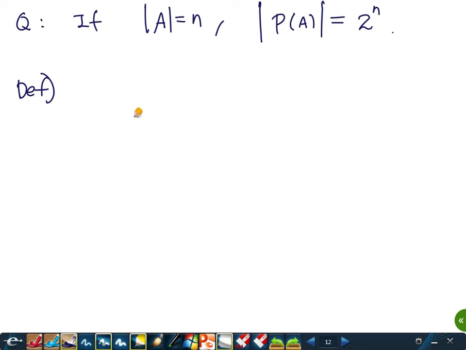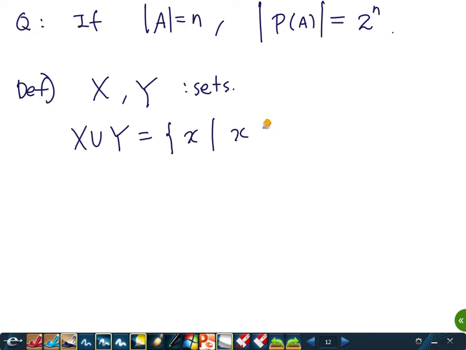So, operations on sets, binary operations. We have two sets like this. X union Y. We operate on two. This is one way to operate on two sets. So we got two sets and we do something, we get another set. This is the definition: the set of elements x such that x is in X or also in Y. Oh no, not or.